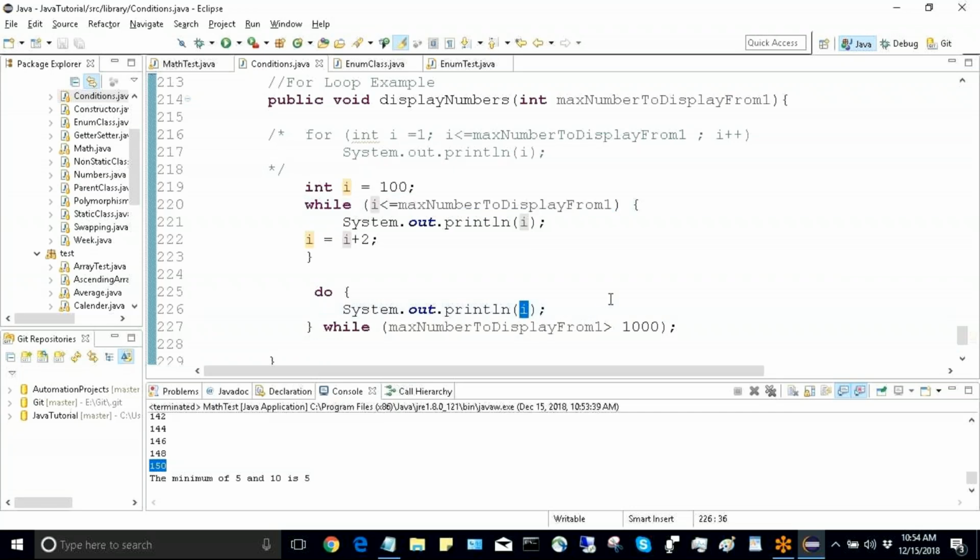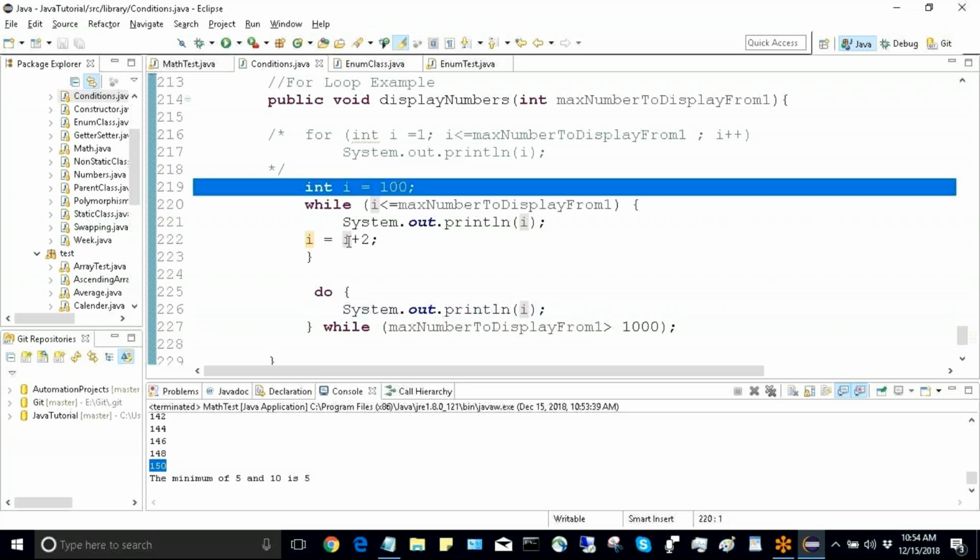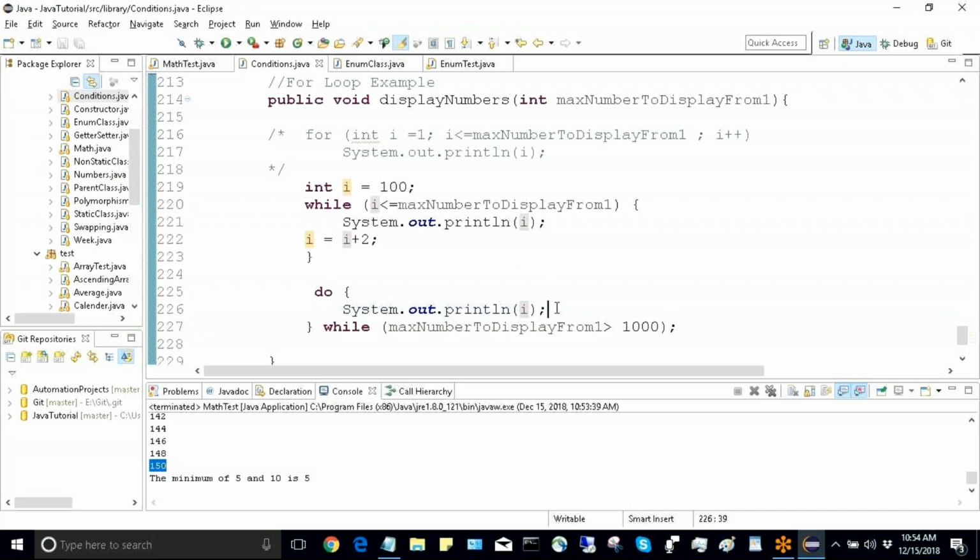So yeah, you have to have initial. I already made the initial condition, but you have to have the increment also. So let's increment minus minus. Okay, so I'll just decrement this time.